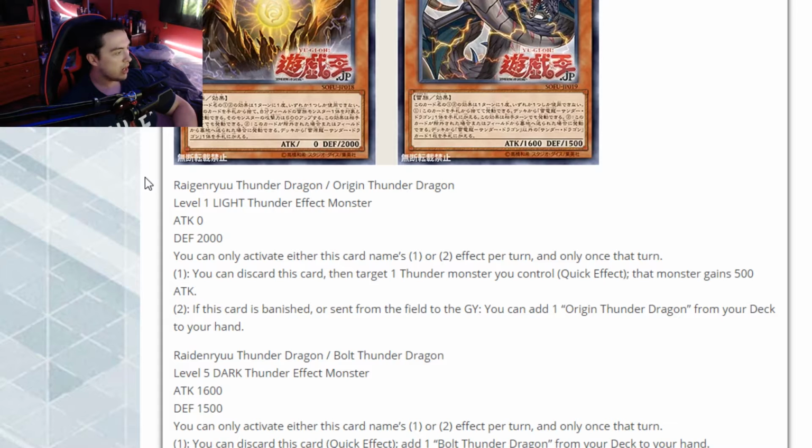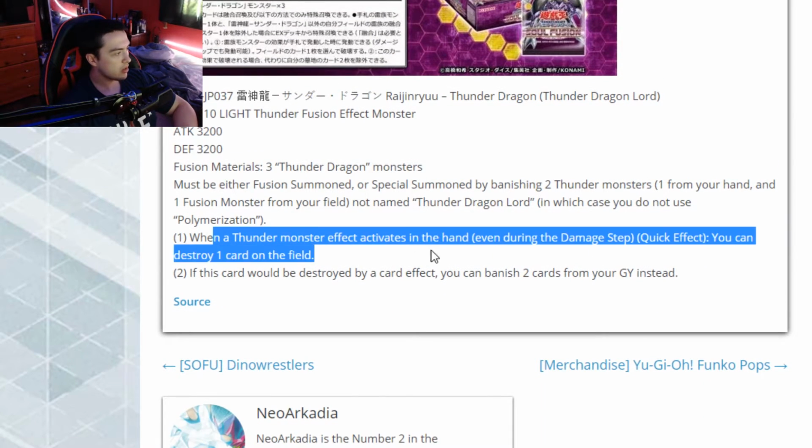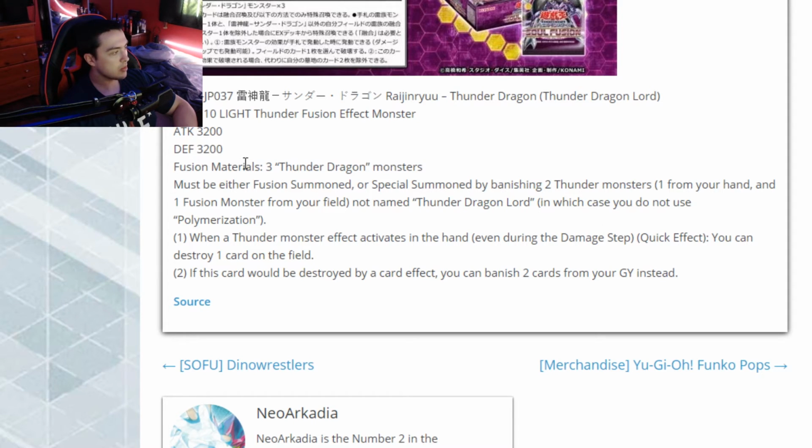If this card is banished or sent from the graveyard, you can add 1 Origin Thunder Dragon monster from your deck to your hand. So I kind of see some synergy with the Origin guy here and this boy. Because it says when a Thunder monster activates effect in the hand, even during the damage step, you can destroy 1 card in the field.